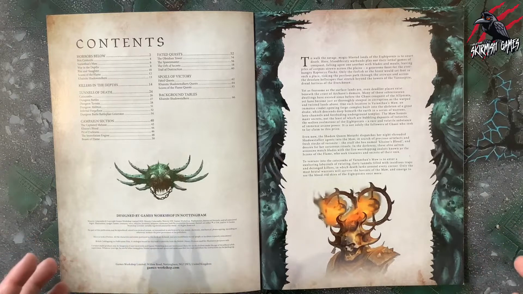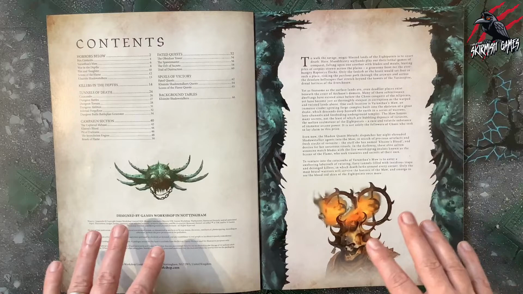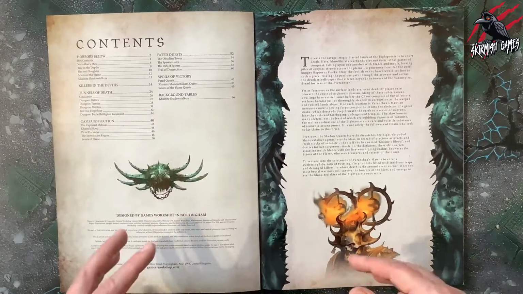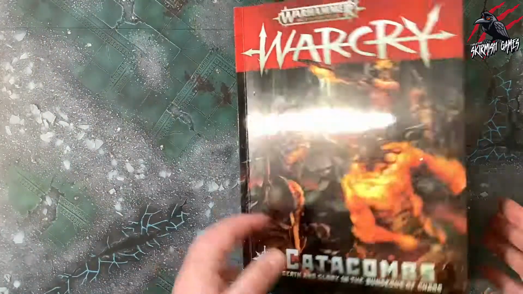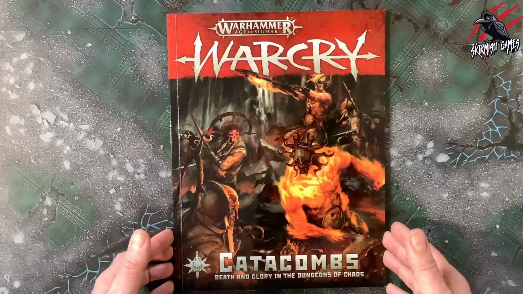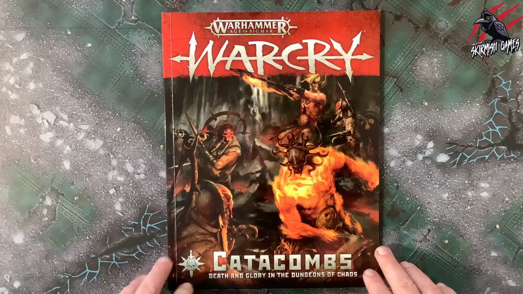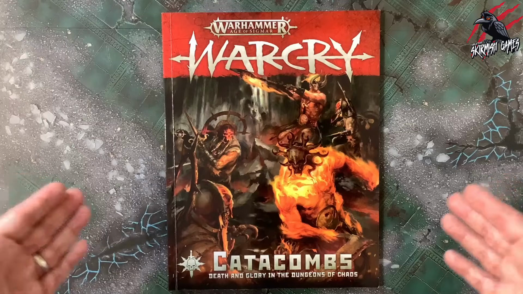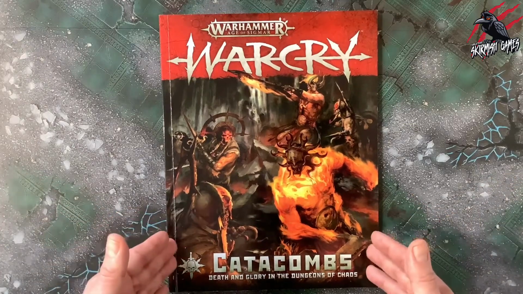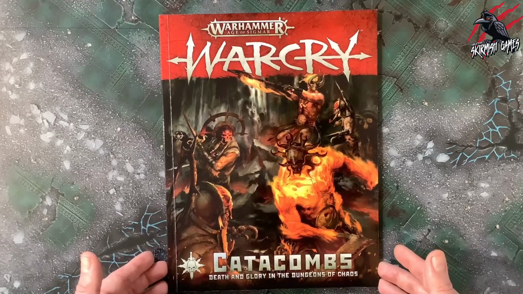You can go from playing a battle above ground, and then you can take the next battle underground and delve into here with some nice twists and some nice new rules. So if you've already got the core book and some terrain and the core set, then you really don't need this. This would be like an additional purchase. But if you're coming to the game new, I would definitely recommend getting the Catacombs main set so that you get this, the core book, and everything else that comes with it.